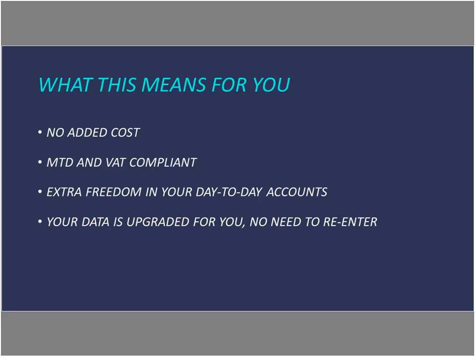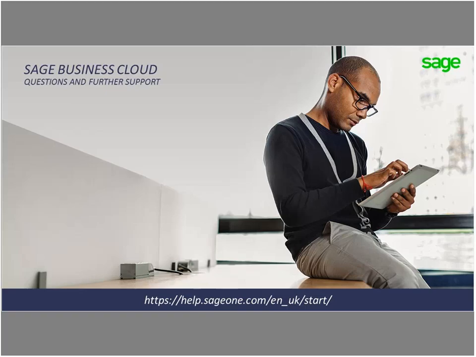So in terms of the further support options that are available, the link down at the bottom, help.sage1.com/en_UK/start, would be the exact help page for anything relating to the Accounting Start program. That will allow you to see help articles, help videos, and bits and pieces in terms of blogs and advice that might allow you to check things at any moment in time. This webinar session, of course, will be in the Help Center at some point in the very near future, so you'll be able to play this back at any time. So it might be useful to use as a reference point when you do upgrade your data.